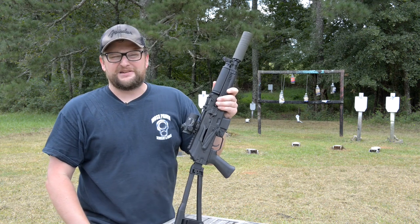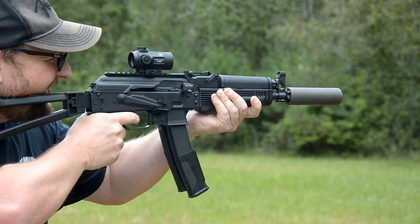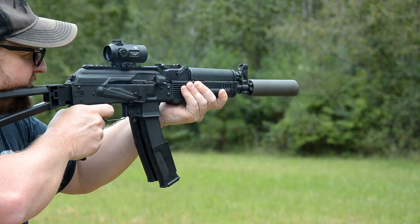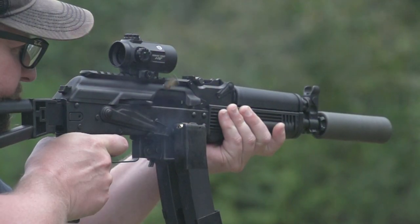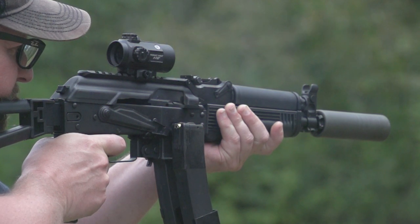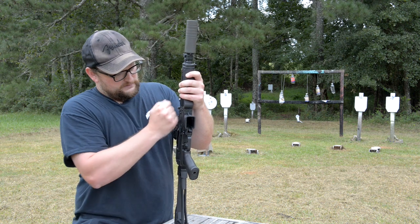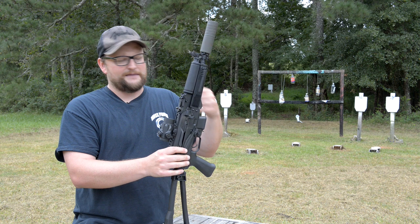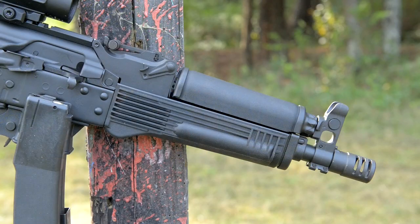Wow, I have to say this thing suppresses so nicely. For a blowback I would have expected it to be a little bit pitchier. These things do suppress quite nicely — it's a heavy-for-caliber bullet weight being 150 grain and they're moving at exactly the right speed for a PCC to be nice and quiet with a can on it. I'm very impressed. The only thing I'm not a big fan of is the trigger. A nice upgrade would be maybe an ALG trigger from Geissele — their AK trigger would be a nice addition. Also, your fore-end is completely compatible with any AK fore-end, so you could add Magpul furniture or a US Palm grip if you want.